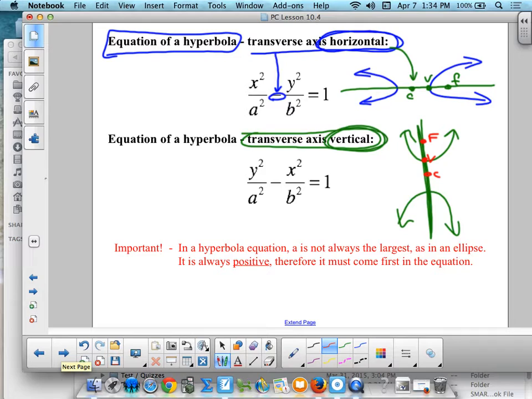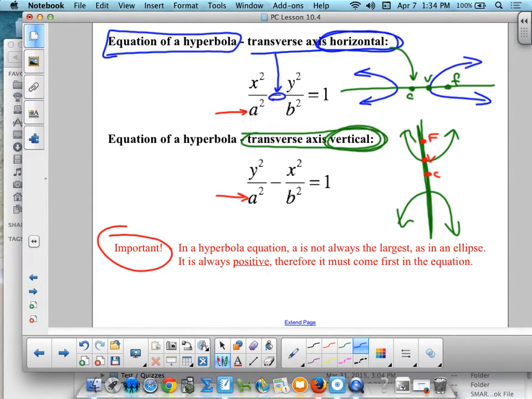Do you guys notice that a squared is always positioned where? Where's the a squared? First. It's always first. And it's very important because when it's subtraction, it matters. A squared has to come first, okay? So put the a squared first on both of them. Now, see that word important? It's extremely important. The first year I taught this class, 3-4 years ago, I didn't know how important this was. Kids were getting it wrong, and it was because I just didn't emphasize this enough.